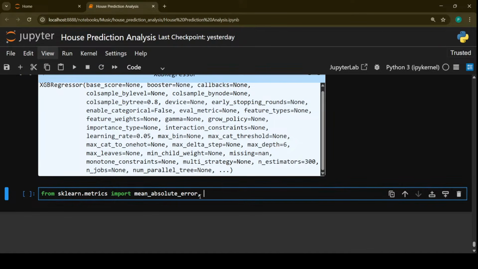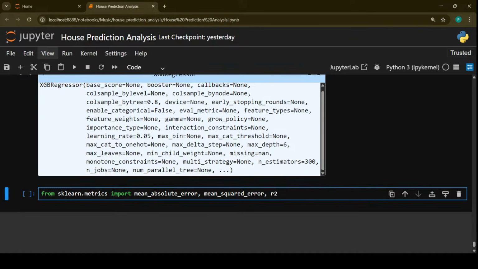Then we'll use the mean squared error. This is basically used to average the squared errors, to penalize the large mistakes heavily. So that is the main intuition of this particular thing.